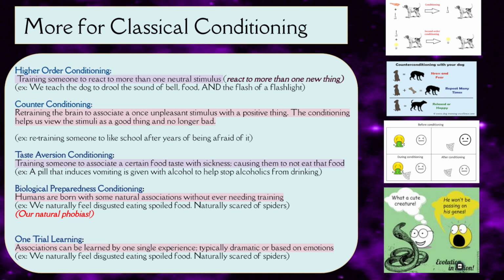One trial learning just means that with extreme emotion or drama, one event can make a connection happen instead of a long training process. So instead of teaching a dog to drool to a bell over time, one dramatic event can make somebody petrified of seeing a dark alleyway or clowns or something like that. So basically it just means one event, like a really bad food poisoning, can ruin something like a restaurant for you forever, just off one single experience.